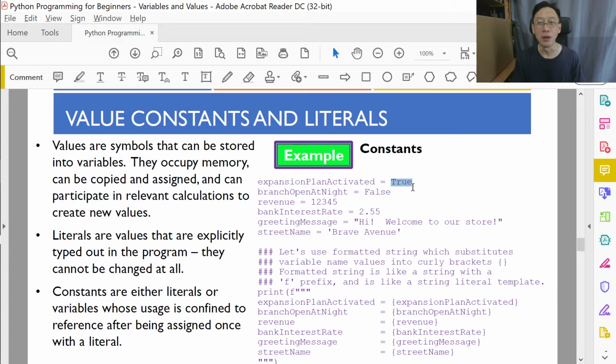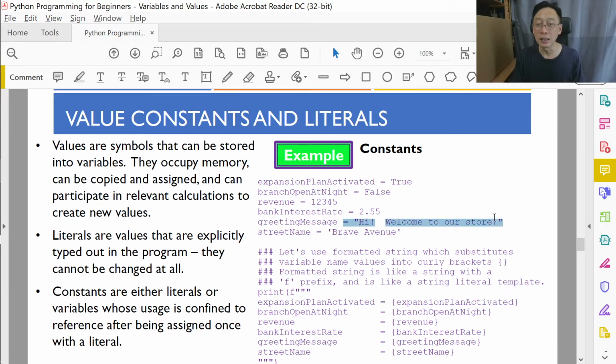It's not going to be a 1, but pretending to be true. And when we put false, we know it's of type Boolean. It's not an integer type that happens to be containing the value 0 that means false. Not like that. Okay, so 1, 2, 3, 4, 5, because it lacks a decimal place, we know immediately it's int. It cannot be any other type. When you do have the dot there, even just 2 dot, it is not integer 2, but a floating point 2. So here we definitely have a floating point value called 2.55. And this piece of programming typing here, 2.55, is a literal.